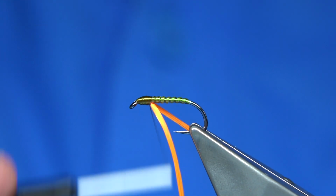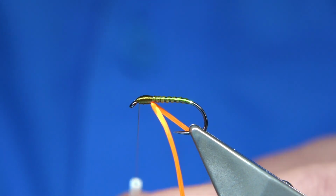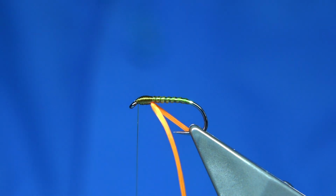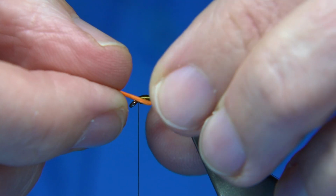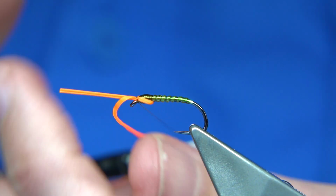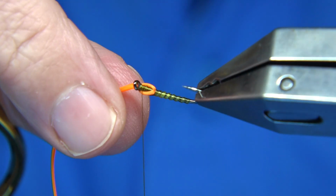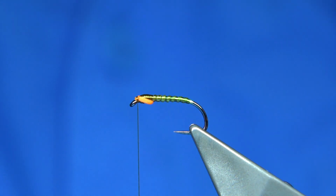Just get a nice shape. There we go. Always put a wee half hitch, especially just to stop the thread bouncing off, especially with UTC, because it's got a wee stretch to it. It can easily bounce off while you're trying to form the wing buds. So we just catch them on top. A good 4 or 5 turns, making sure it's tied in. Just making sure it's where you want it. It's fine. Then we can give it a wee stretch, trim, stretch, trim.